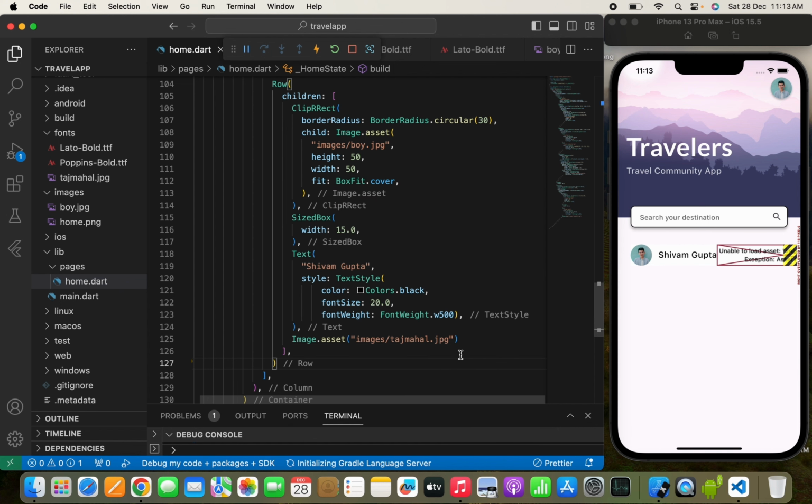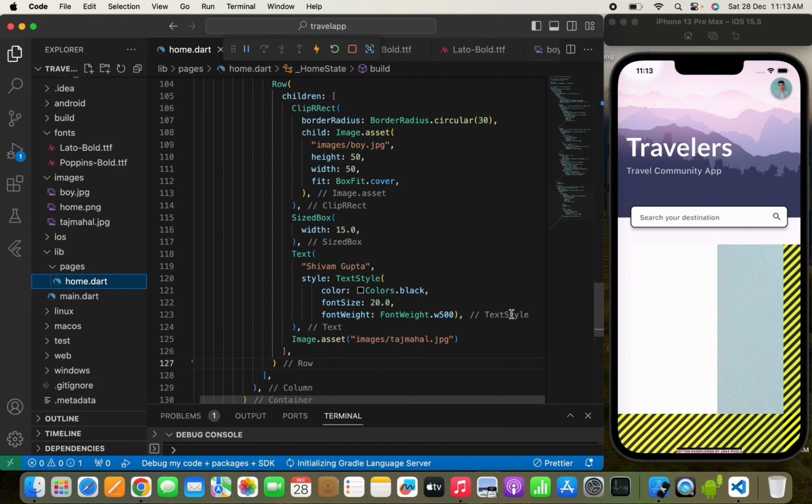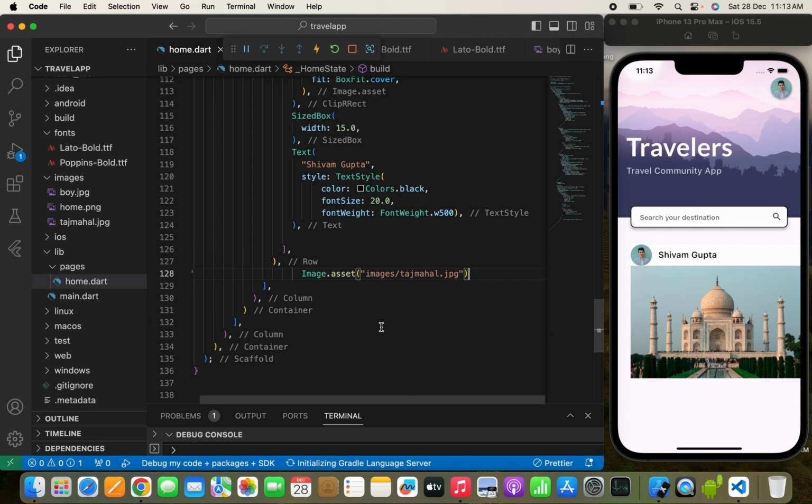Now I hope that spelling is correct. There is not any bug. Why have I saved it over here? I need to move it over here. Sorry for that. Yeah, now we can see the image, but we need to simply show it outside a row widget. Now here you can see the image.